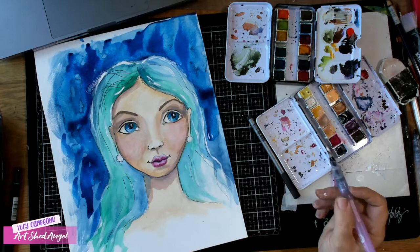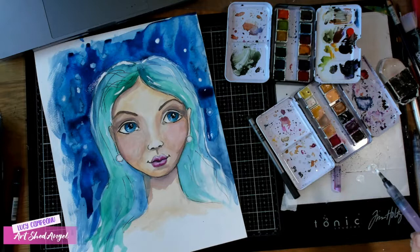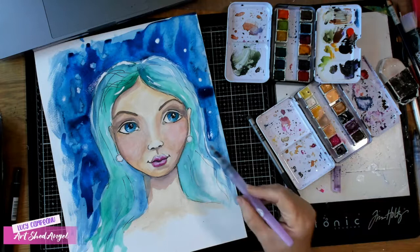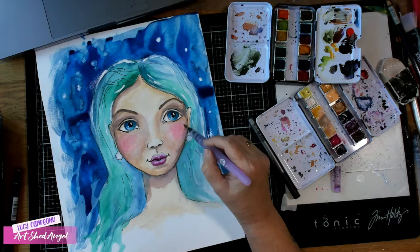I'm liking her! I'll do little starry bits — little bubbles in the wet paint. I'm just using gesso here but you could use white paint. I want to give her cheeks a little bit more of a pinkness. I'm doing a little bit of a curl there with a lighter pink, blending it in. It just gives her a little bit more of a pinkness, and then I'm wanting to have a little bit more shadow.